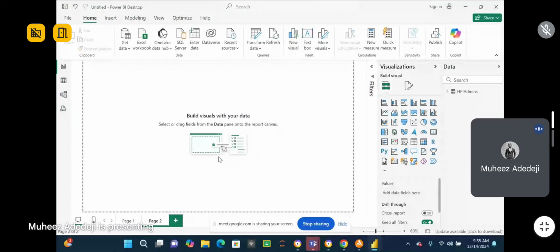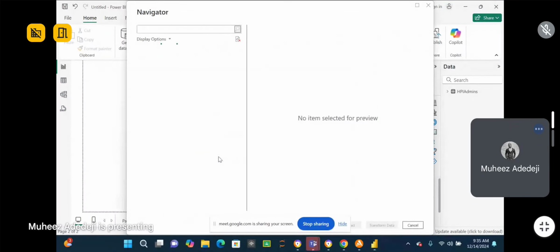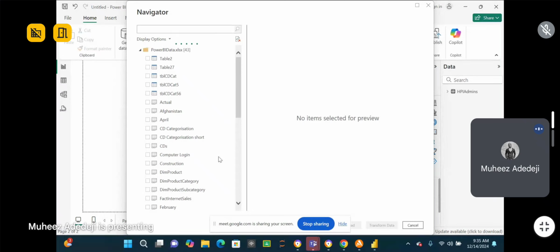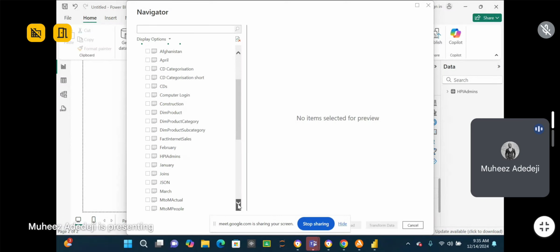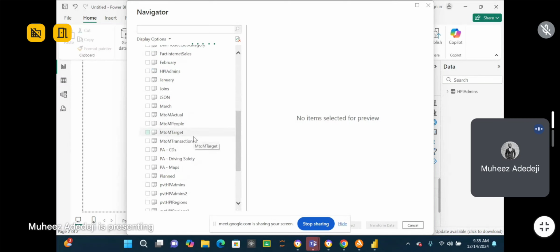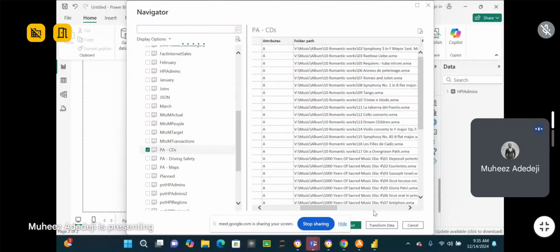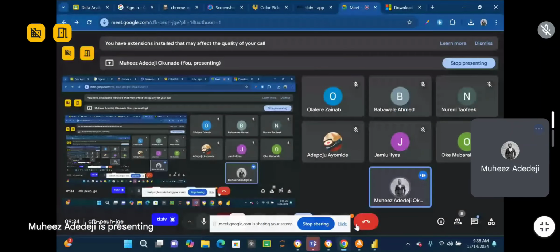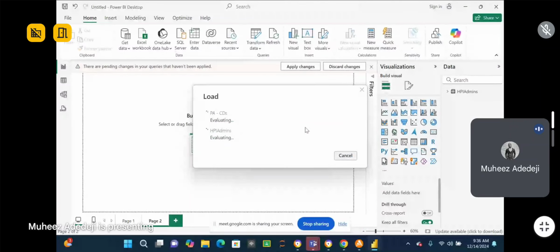Okay. So I'm supposed to load PACDS data. What do I do? Okay. Thank you very much. So that's how I'm going to load my data.